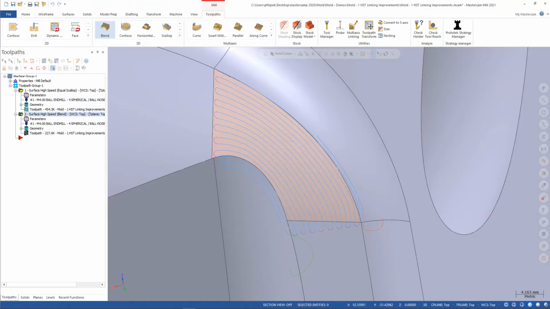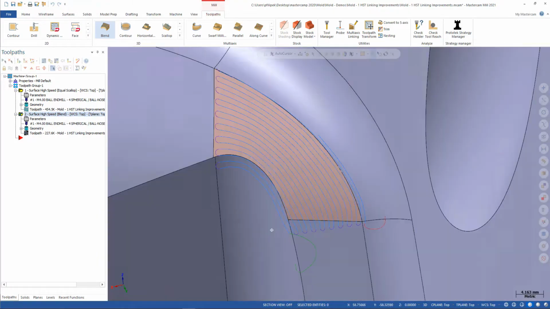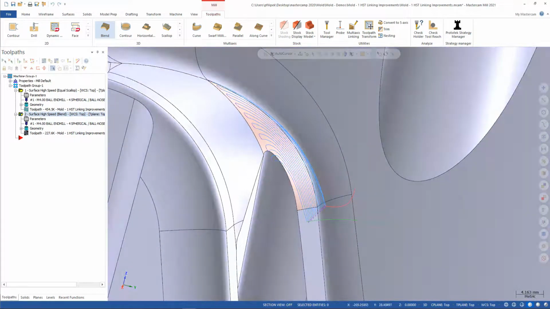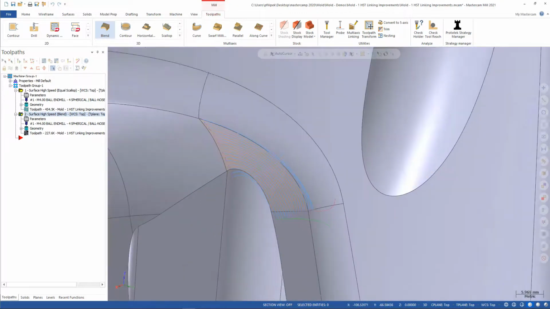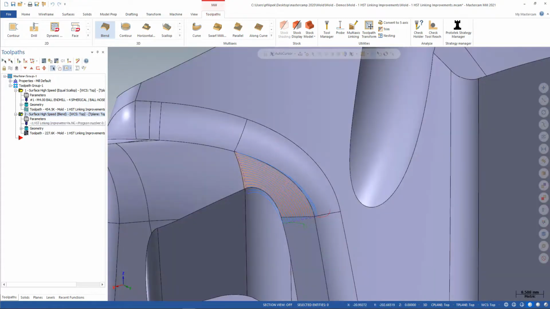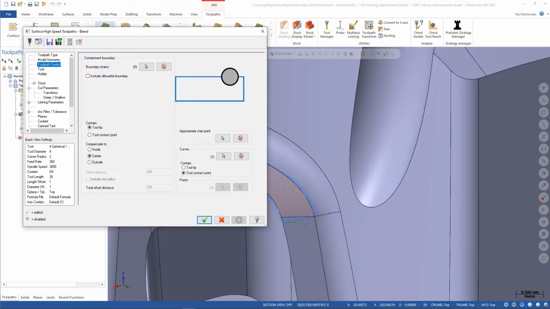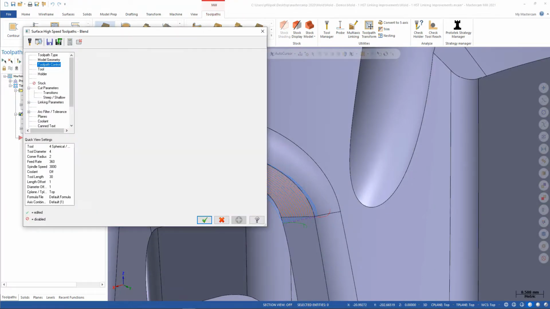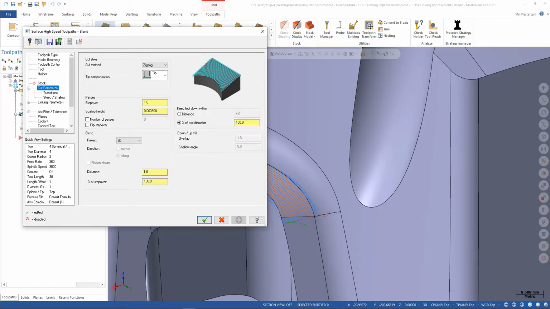We're also going to look at some of the other options in here and how to control this a little better to even get better cuts. Because if we are down on the edge there, our transition moves are kind of bad here, and we may get little nicks on the bottom of that surface. So what we can do is we can come in here and we can start to look at some of these other parameters. So we already have this set to 3D, and that fixed anything that's going from a horizontal down to a vertical surface. If we can't get even step overs, that will fix us.